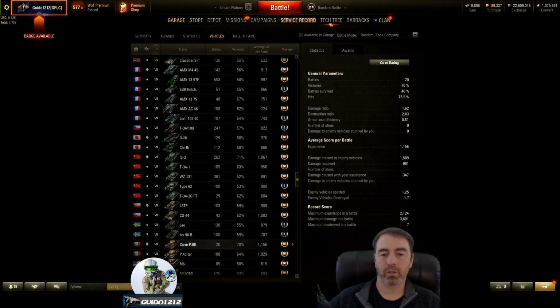This hit rate surprised me a little bit, but I was careful with it. I knew the gun was kind of derpy, so I was going to have to be careful about how I fired, and I ended up with a pretty good hit rate. That's in the ballpark where I want to be. Damage destruction ratio, nice and high, 1.6 and 2.8.